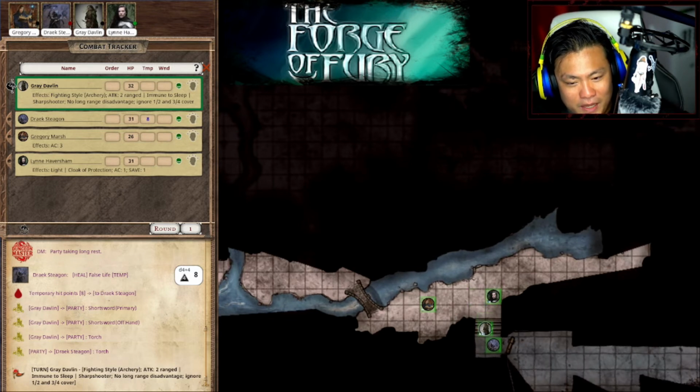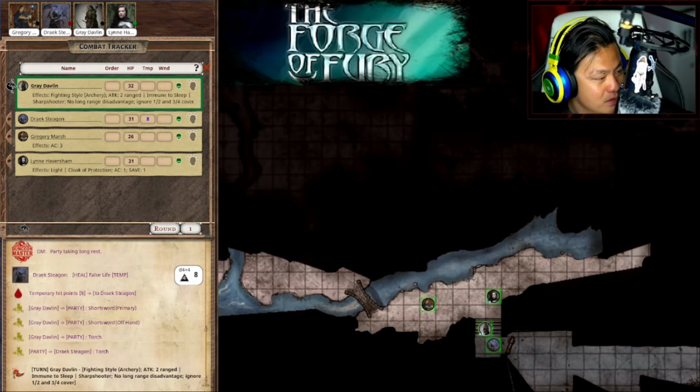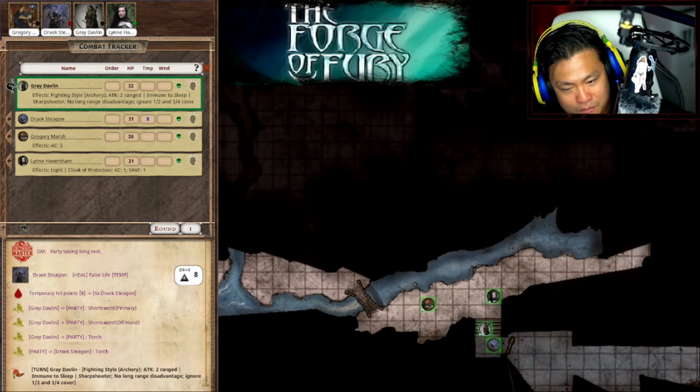Okay. Drake, you wade into this water. You make waves of ripples because the water was completely still before you walked in. The smell is just awful as you wade through it. The door is already opened into the chambers beyond. You look inside, you look around. There doesn't seem to be any motion. All right, I'll have a walk through.